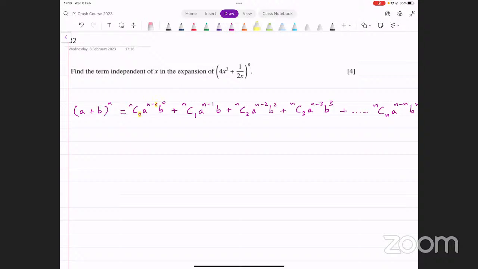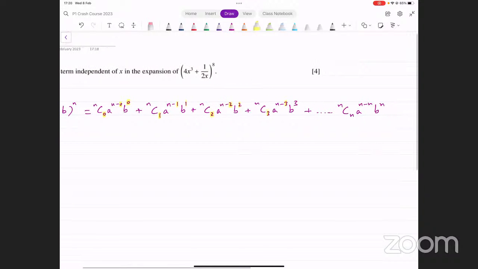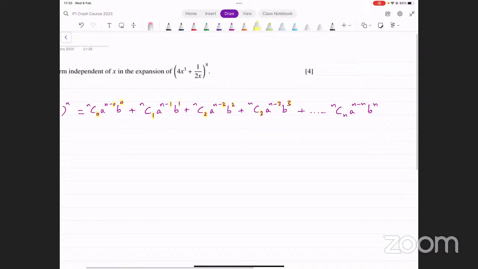This number is 0 here. This is also 0 here. So in the next term, you would see that only this number is changing. Everything else remains exactly the same. So in place of 0 in the next term, we've got 1. So we've got 1 here, and also as the power of b, we've got 1. In the next term, this number becomes 2. In the next term, this number becomes 3. And so on until this number reaches n.